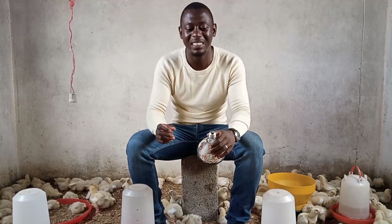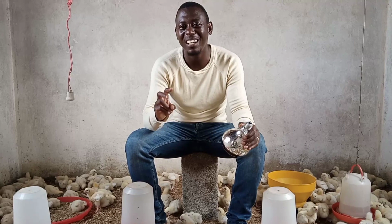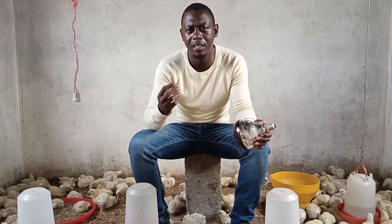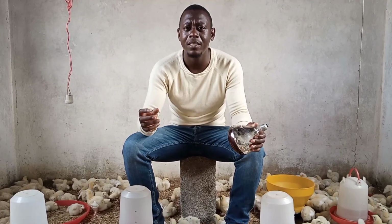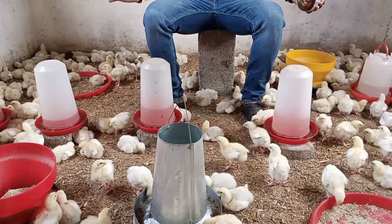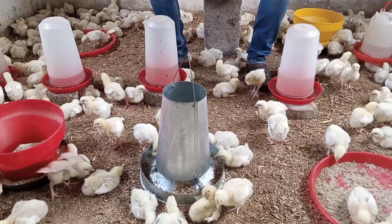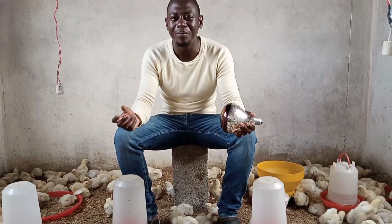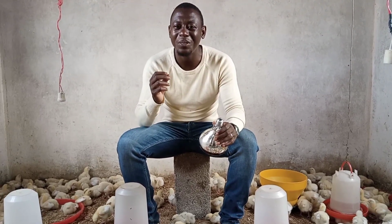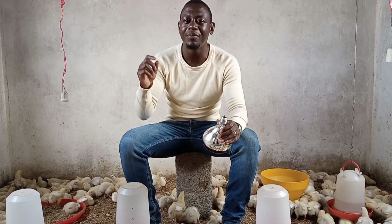So just as a way of sharing and encouraging you, we placed 306 birds into this chicken house, and we've had 2 mortalities. We are still trying to figure out how that happened, but we are suspecting heat stress is what caused the death. But otherwise, if you look at the general welfare of these birds, if you just look at the behavior, you can tell that this is a happy flock. You can see by the way they are behaving that they are enjoying life at the moment. And when you come into the chicken house, you as a stockman, you feel it even as you walk into the chicken house. It is absolutely essential that you give your birds a good start, and a good start will help you to build on as you go further.